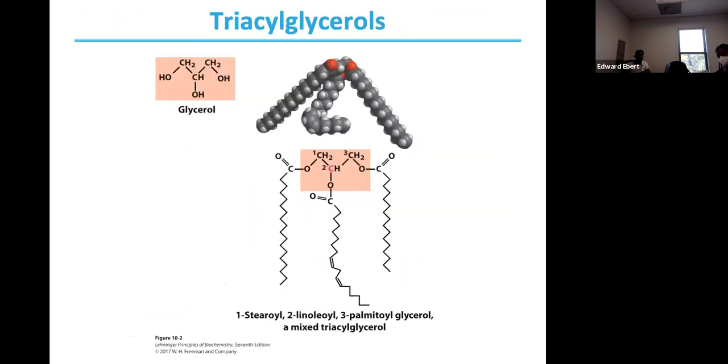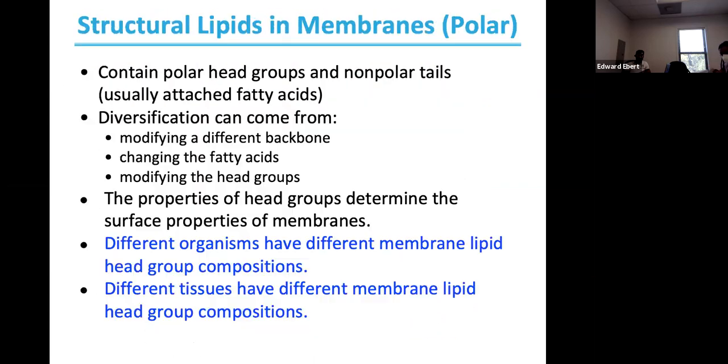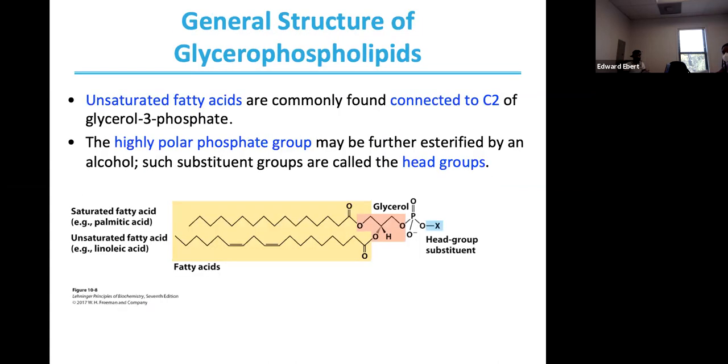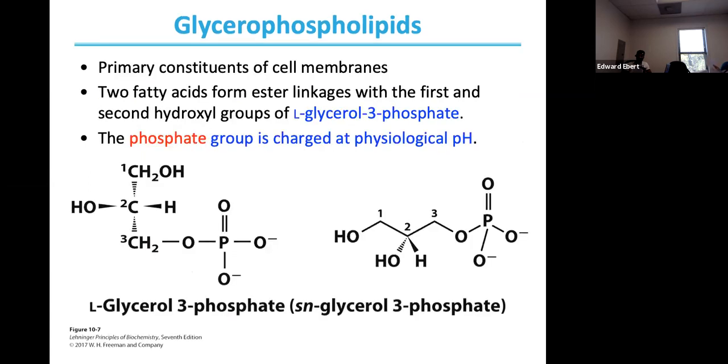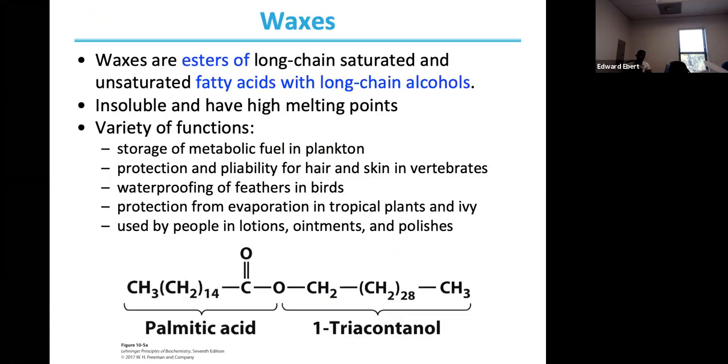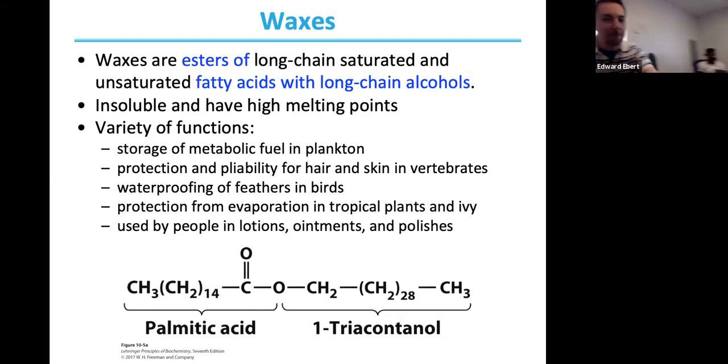One thing to keep in mind is this structure is very, very good. Where we're going to go on Tuesday is glycerophospholipids and our structural lipids and membranes. We're going to see some very similar structures. We're just going to remove one fatty acid and usually put a phosphate there. But I think this is a good stopping point. I've got about 6 minutes left anyway, so I'll give you a little extra time.